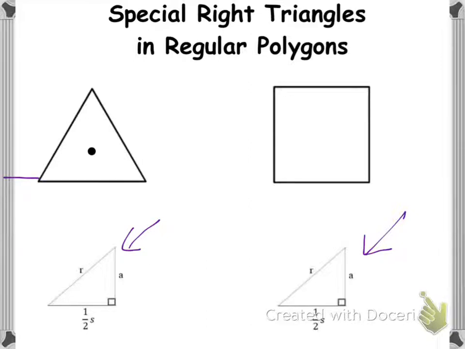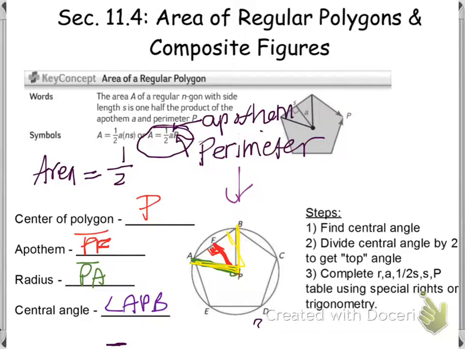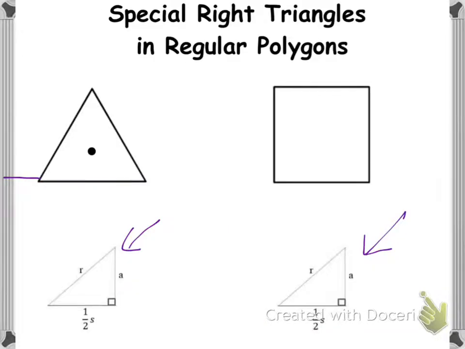So if I extended this line outside the triangle, if I did 360, so remember that all the outside angles of any polygon always add up to be 360. So I can just stay consistent with that number on all of these shapes. So if I do 360 divided by 3, then the exterior angle is 120. Okay, well if the exterior angle is 120, then the interior angle is 60. So these are all 60.